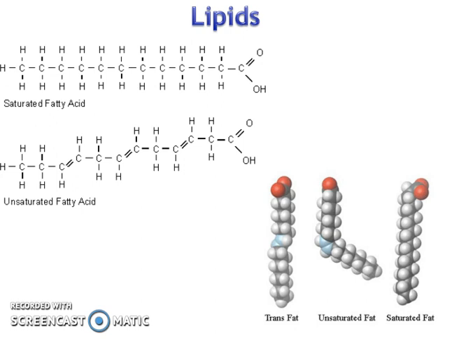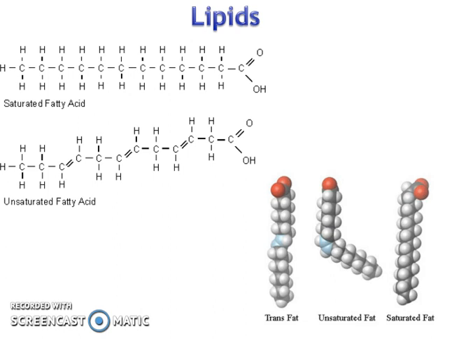One of the things that you may see from this image here is that lipids can be saturated or unsaturated. They can differ in their length, in the number of carbons in the chain, and also in their level of saturation. Saturated fats, as you can see from the image, have only single covalent bonds between each carbon in the chain. This results in saturated fats being straight molecules.